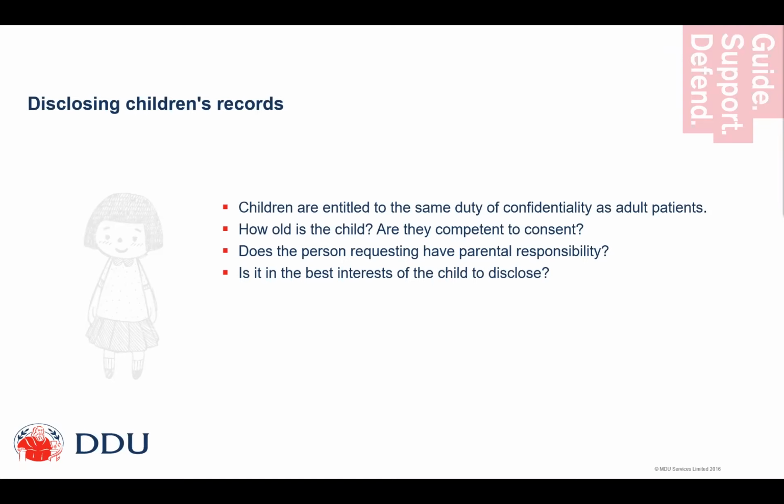In the situation described, the decision is quite straightforward because the person asking for the information doesn't hold legal parental responsibility. However, requests to disclose children's records can be very complex and a fraught and difficult area to deal with. And this can be especially complicated if you have to ask who has legal parental responsibility for the child in question. If you're in any doubt, delay the disclosure. Seek advice from your defence organisation before taking any action.